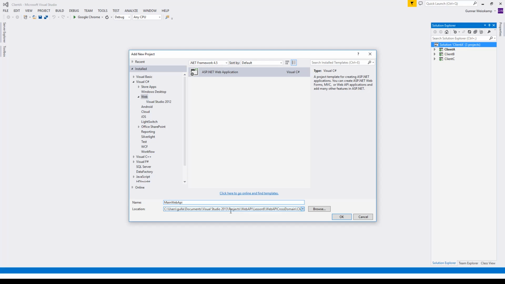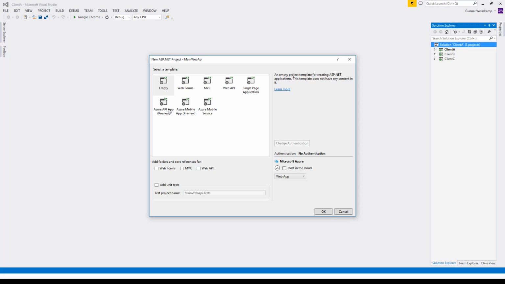Sorry, I'm just looking at something. So the right folder, yeah, that's the right folder. So main web API, okay, click OK on that. And in this case, we do not want it empty, we want it to be a web API. I always find these areas quite tricky because if you select on this, you'll get this MVC and the main web API. We don't want MVC, so make sure empty is selected and then select web API because we just want the web API processes in this project. Okay, so click OK.